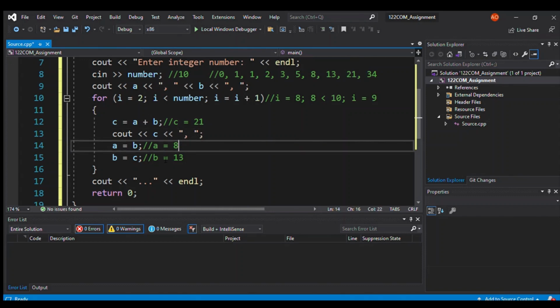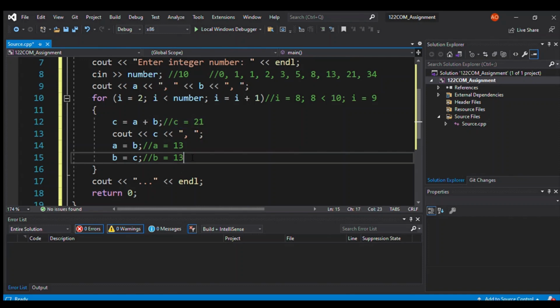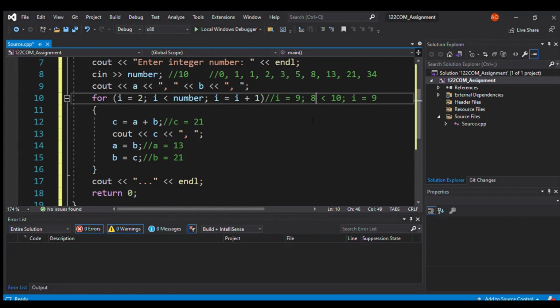And the program will change the values again. A will be equal to B, and B is 13, so A is equal to 13. B is equal to C, C is equal to 21, so now B is equal to 21. Then another time, because I is equal to 9 and 9 is less than 10, so I is equal to 9 plus 1, which is equal to 10.